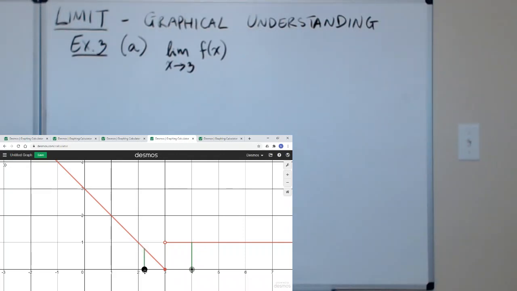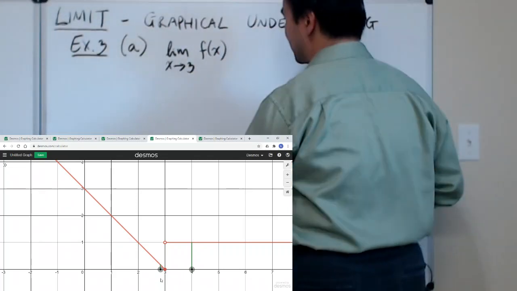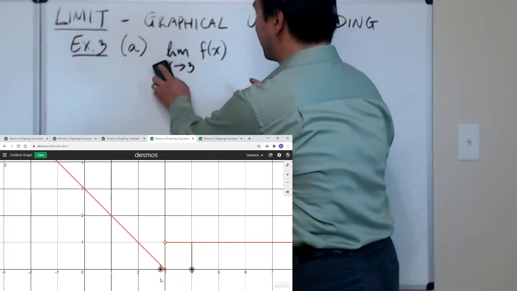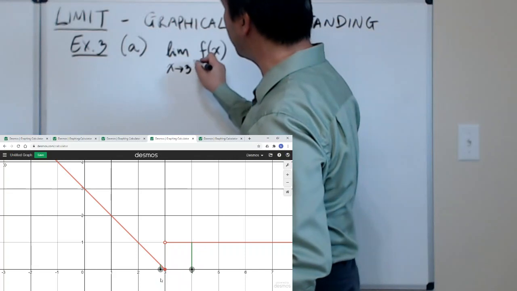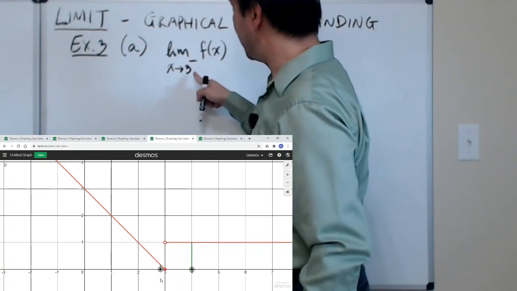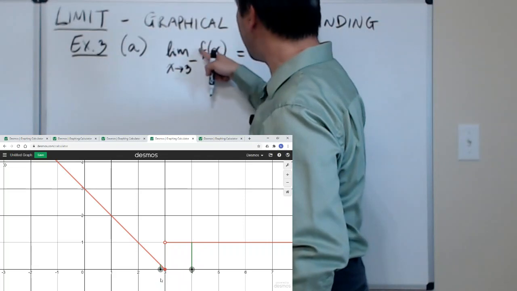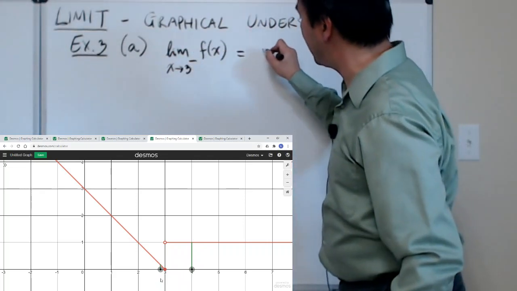So notice how our green point is changing. As our black point is getting closer to 3 on the x-axis, the green height is losing its altitude, and it looks like it's making its way to drop down to 0. So now we have our reason to conclude that the limit of this same function f of x, as we let x come close to 3 from the left-hand side, the green height, which is the limit of our function, came down to 0.